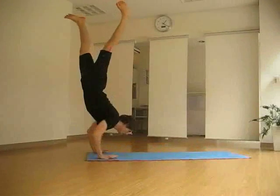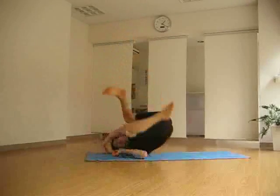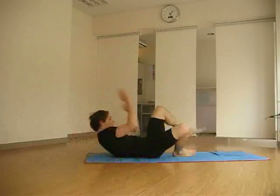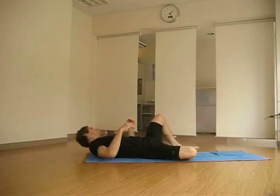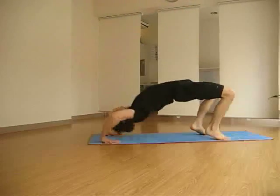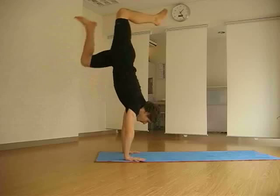People's biggest problem in handstand is that they panic and do all kinds of weird things like collapsing down through it, rolling to one side like this, falling on their back, or just kind of flopping over on their legs. These are all pretty dangerous and they hurt. So if you want to safely come out of handstand, you need to do a really big wheel pose, just like this. Again, that shock absorber sensation.